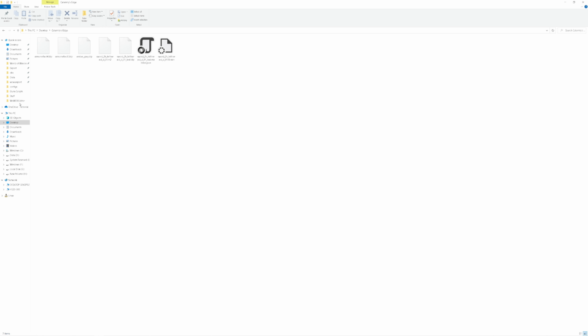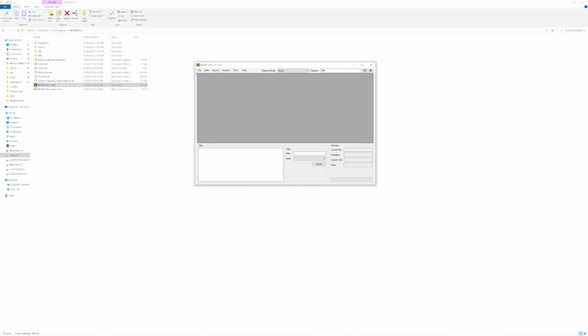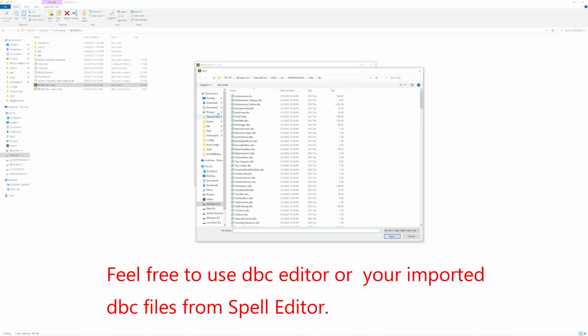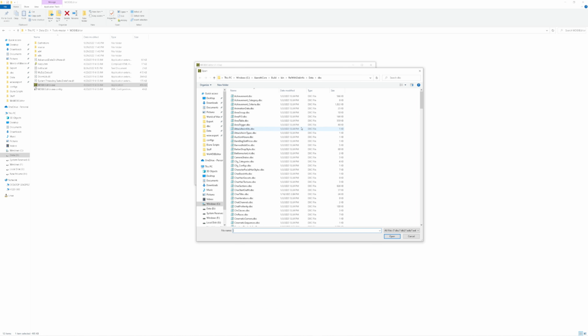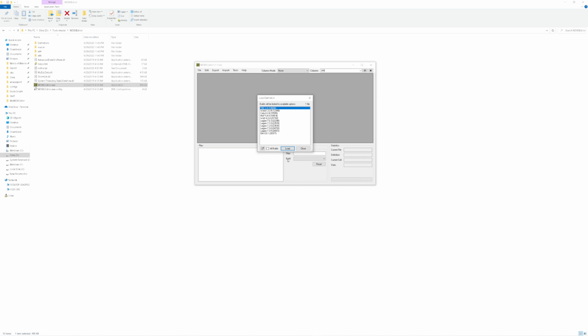Next, we're either going to use DBC editor or WDBX editor. I'm going to go ahead and use WDBX editor just so you guys can see how this tool functions as well. I'm going to go ahead and open files, and I'm going to navigate to my DBC folder for my server or my client, one of the two. Server is preferable. You don't actually have to change the tables for your server for this particular project, but it is good to have some consistency across the board, and I just like consistency, so I'm just going to use my server files instead. I'm going to navigate to item DBC and select Wrath of the Lich King 3.3.5.